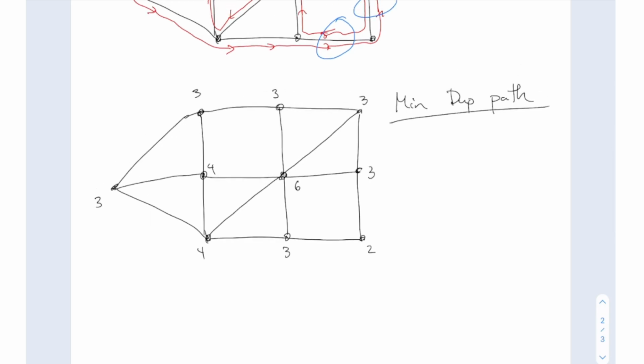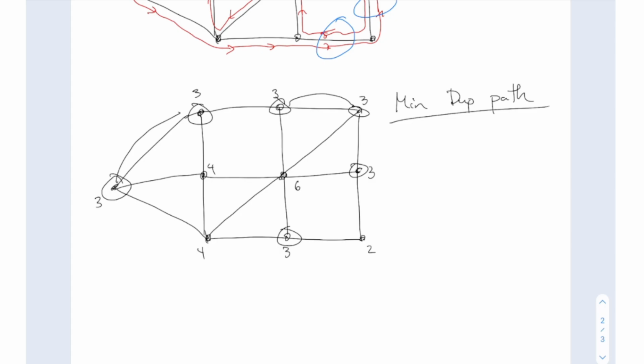I'm going to do the same thing about trying to duplicate edges to turn all the odds into evens, but I can leave 2 of them as odds and turn the rest into evens. That's the difference. With a minimum duplication path, you can leave 2 of them as odd. In fact, you must leave 2 of them as odd and make the rest even. And so actually, in this case, I'm going to decide to leave these 2 3s as odds because those were kind of especially inconvenient to connect them up. The other ones you can just connect with single edges. So I'm going to duplicate this edge and also this edge, right?